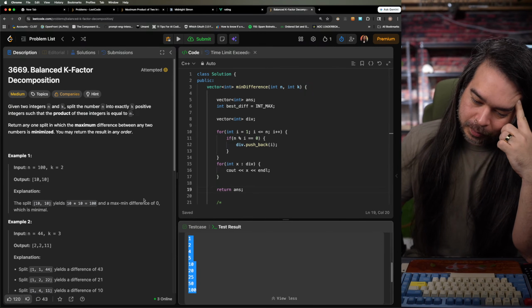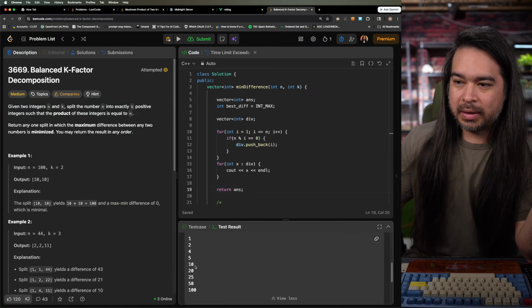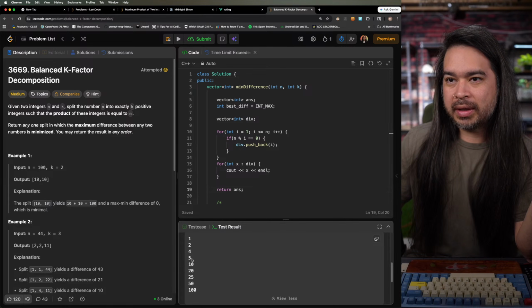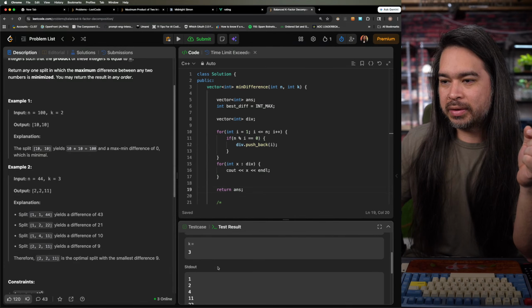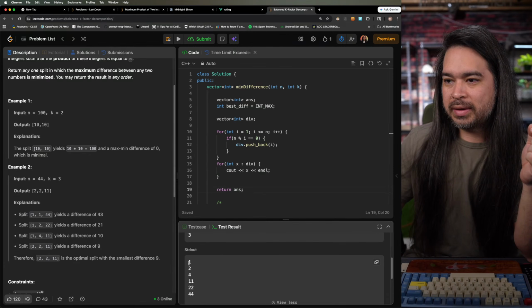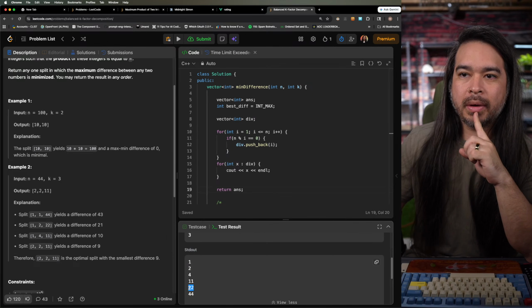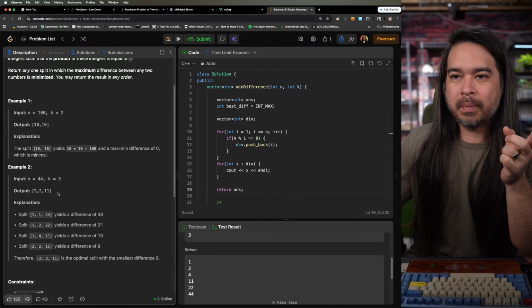So I gotta iterate through these numbers and see, we can only take k equals, all right, so 44. Let me see how that one looks. We have all these dang numbers and we just need to find 2 of them or 3 of them or however many of them.